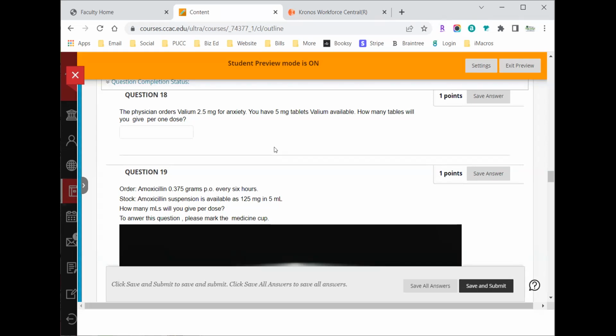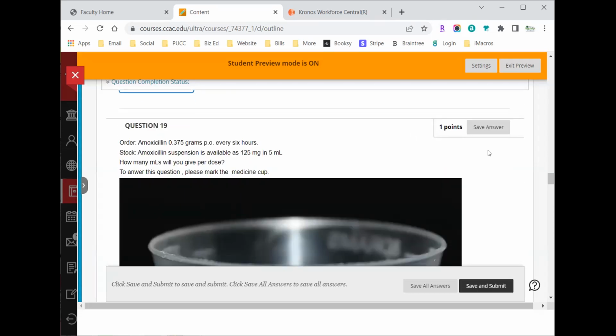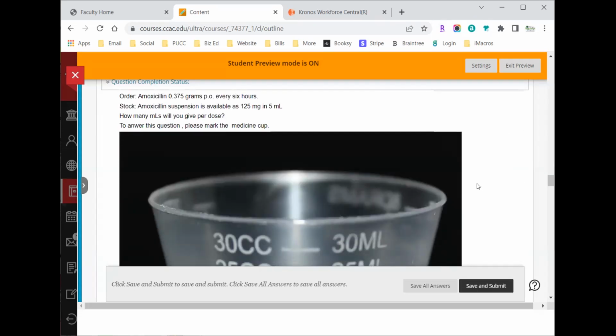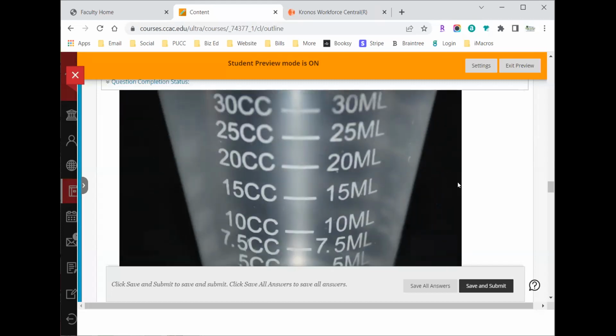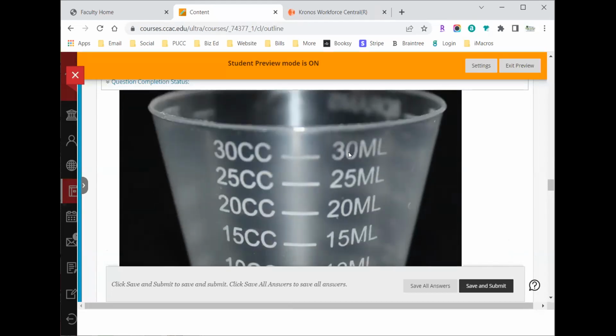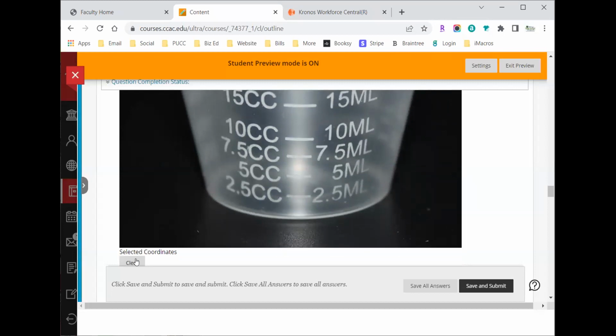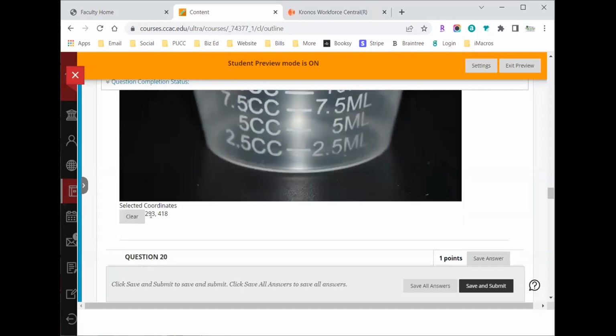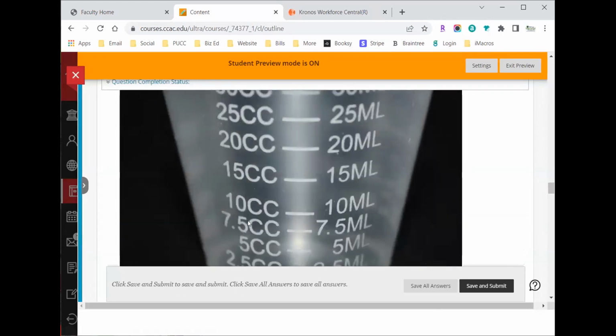Now, remember, before you started the test, the instructions said, if you have half, don't write 1/2, right? And I see you're typing it in there. Good job, everybody. 0.5. Perfect. 0.5 tablets. Oh, good. Another marking the cup. The nice thing about marking cups is your answer is always going to be here on the thing. And if you make a mistake, you can clear it. So if you accidentally click here and you're like, oh, no, that's not what I want, you can clear that number.